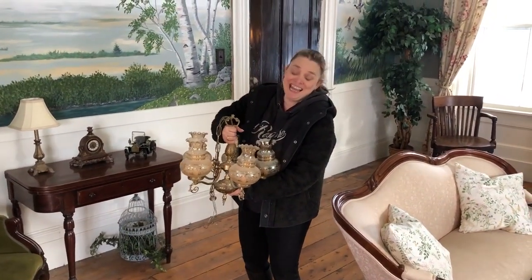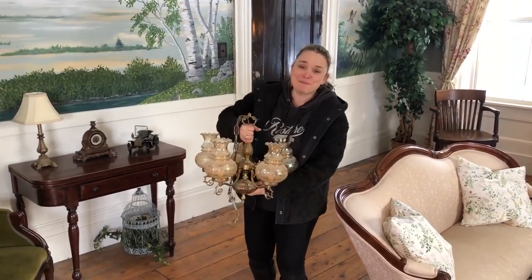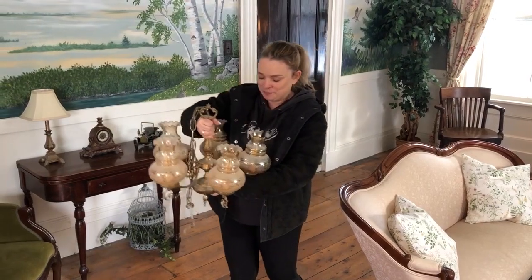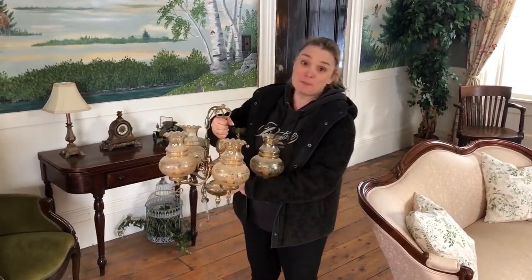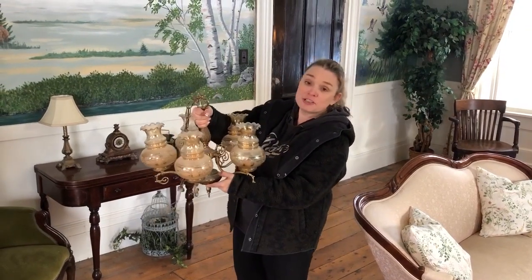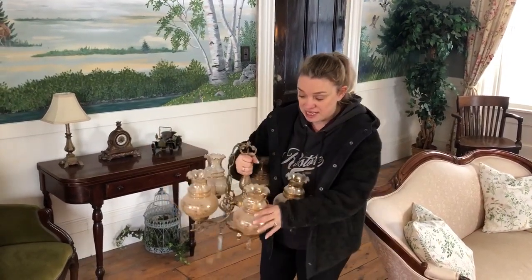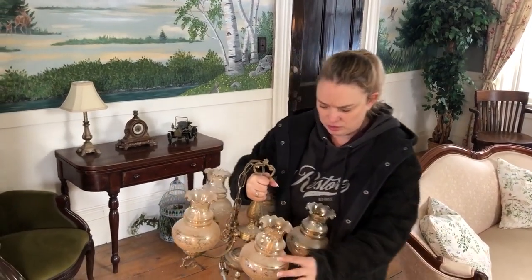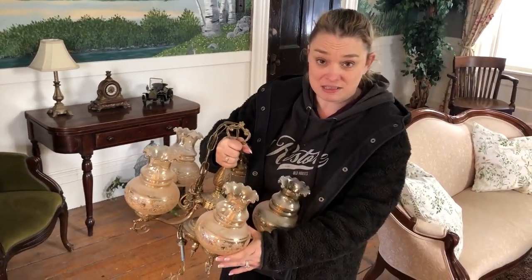Whoops. Oopsie. I thought I'd broken a piece of glass, but it's just the top, so that's fine. This is the chandelier that's going to go in the pub, and it's going with our ceiling rose that I've just painted, but it definitely needs a good clean. It's really, really dusty. So I'm going to clean it all up, and then we can get the ceiling rose and the chandelier up on the ceiling.